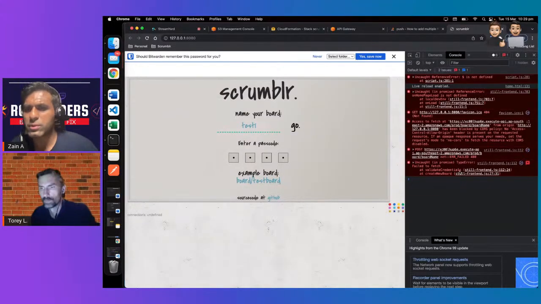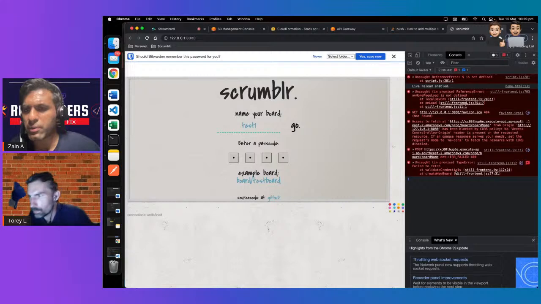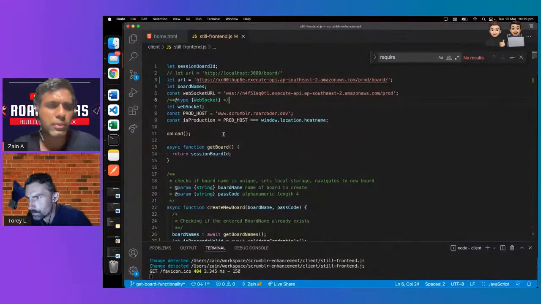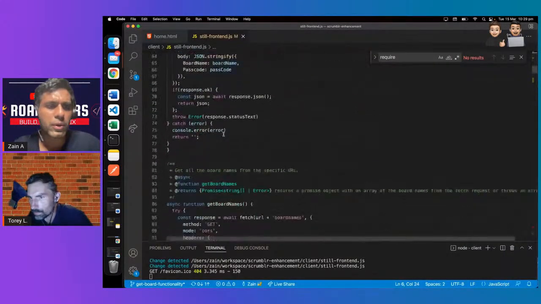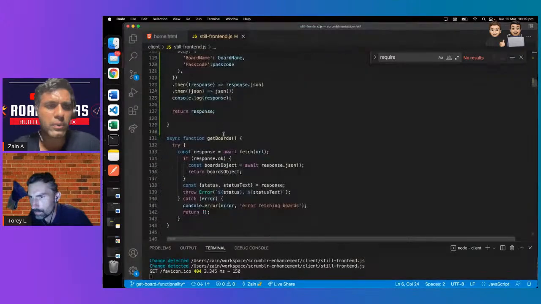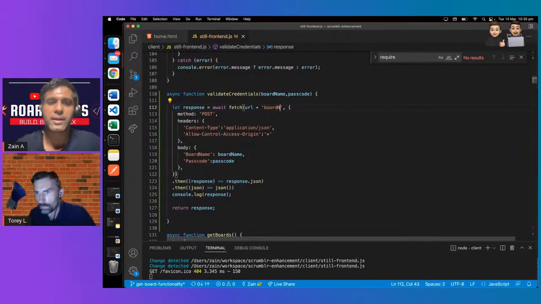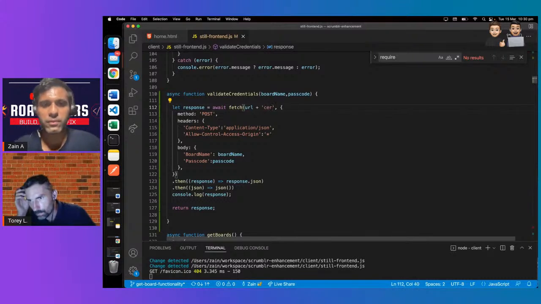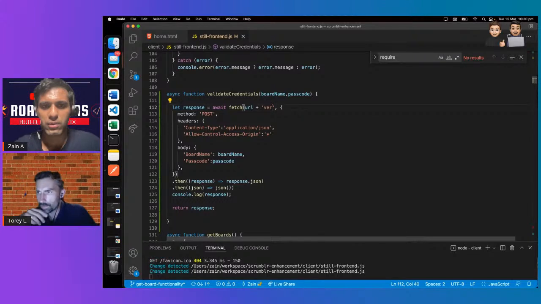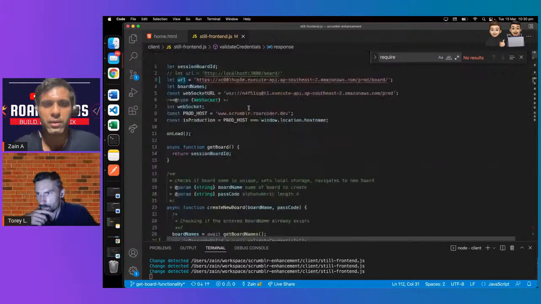Validate credentials. It's coming at validate credentials 112. I'm really trying to get this over with today. What was I thinking? Verify. Where's the URL coming from, too? Is that the global at the top? Yeah. Oh, okay.